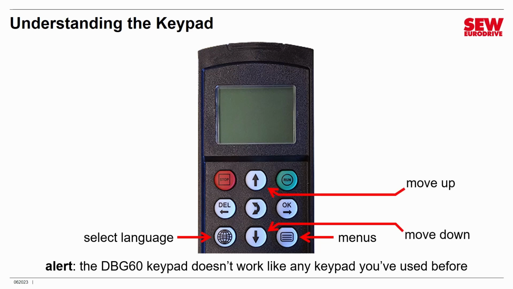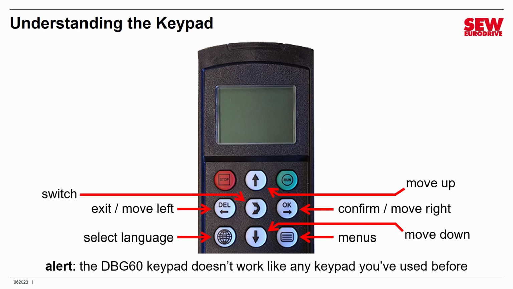Then you have arrow buttons. The up and down buttons work very much like they do on any keypad. However, the right and left arrows do not. The right arrow can move to the right, but it also functions as what's called the confirm key. This is very confusing because on any other keypad I've ever used, the right arrow button does not function in this way, but in this case it does. The left arrow moves to the left. It can also be used for deleting things, and it can be used for exiting certain menu options. Again, that is sort of unconventional behavior.